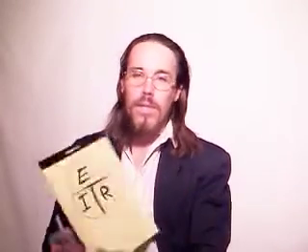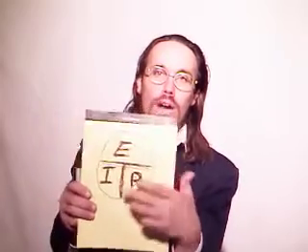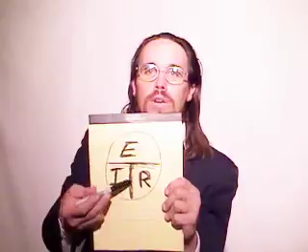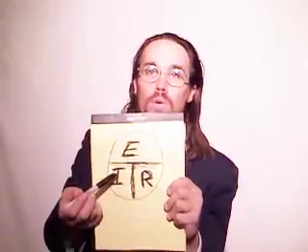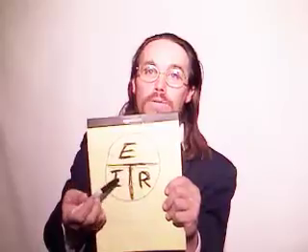Now, if you know how many volts your battery holds, and you know what the resistance is on your wire, you can figure out the amperage. You can figure out anything if you have two of the three. There's a formula we know of in the electrical industry, E over I times R. I times R equals E, or E divided by I equals R, or E divided by R equals I.